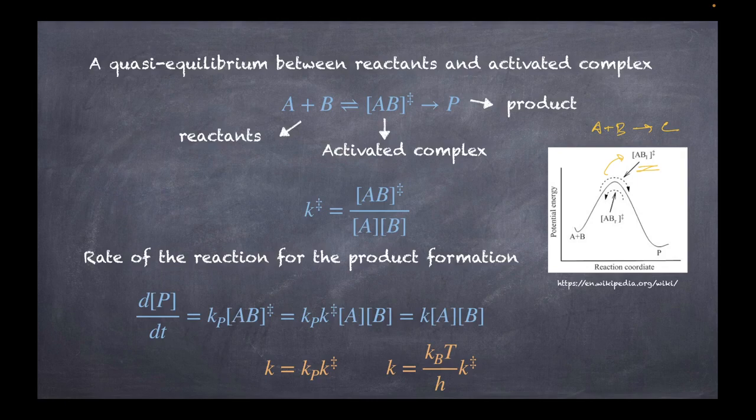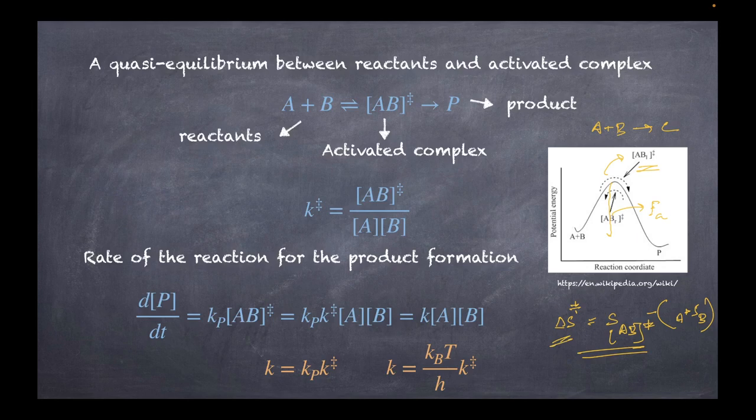Now the difference of energy between the transition state or activated complex and the reactant molecules is the activation energy, or EA. Entropy of activation, let's say delta S double dagger, means the entropy of the activated complex, AB double dagger, minus the entropy of the reactant molecules. This difference is the entropy of activation. So we have to find this delta S double dagger.